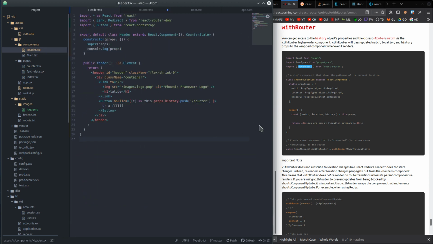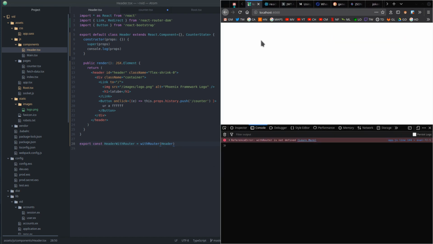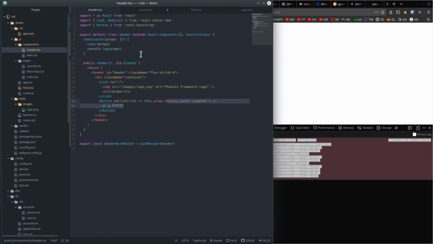So we have to do something like export. withRouter is not defined.